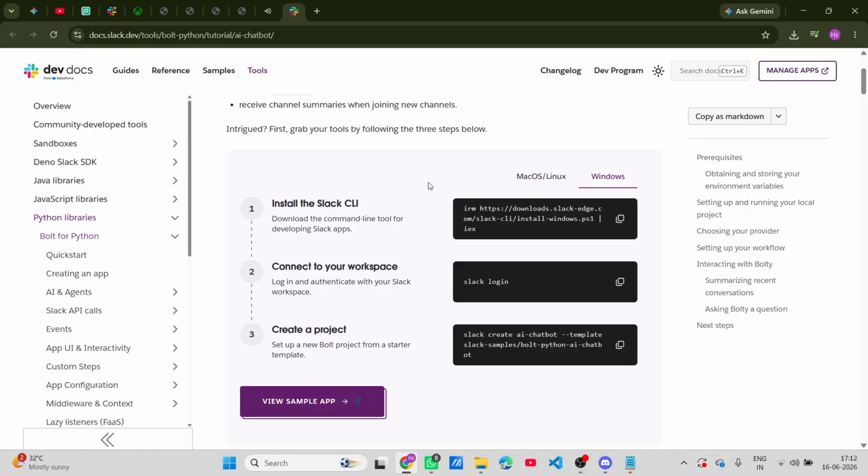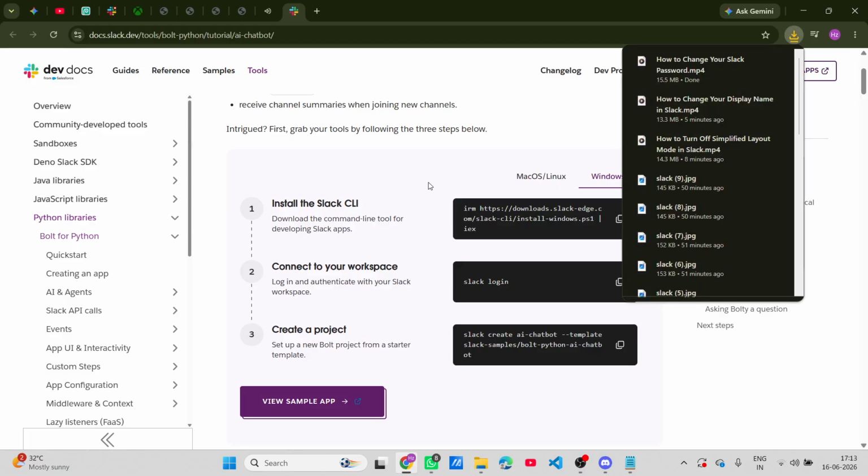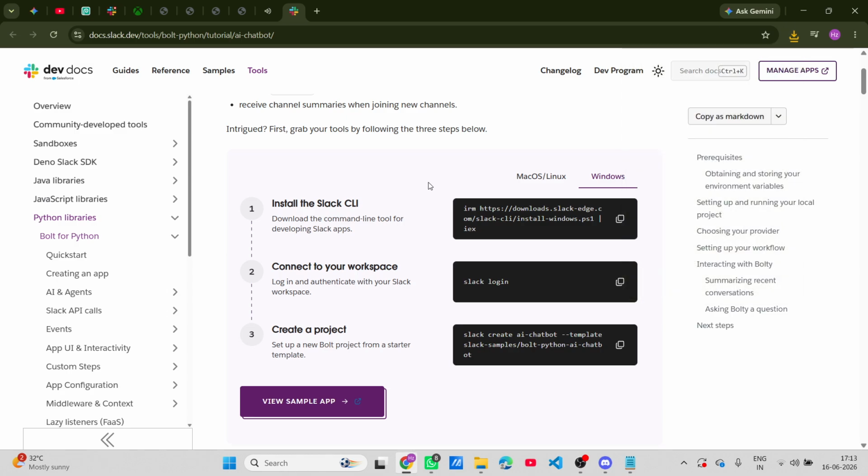All right, we're almost ready to roll with our bot. What you'll want to do next is navigate into the new project directory by running cd ai-chatbot, and there you'll find a variety of files and folders. Inside this directory, you'll locate a file called app.py. This is where the main logic of your bot lives. You can open it in your preferred code editor and start customizing your bot's functionalities.